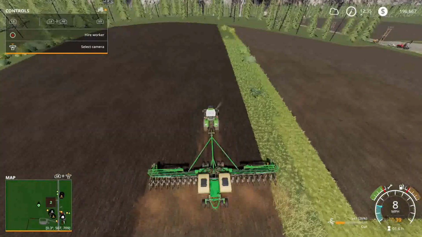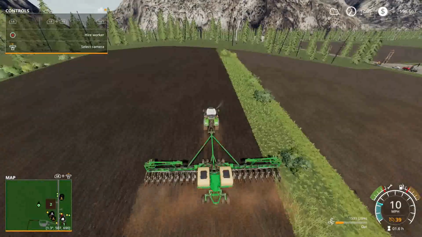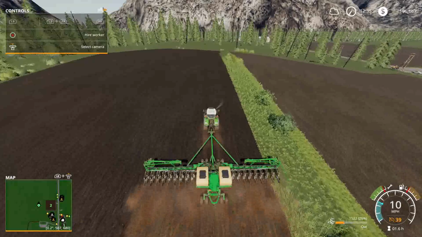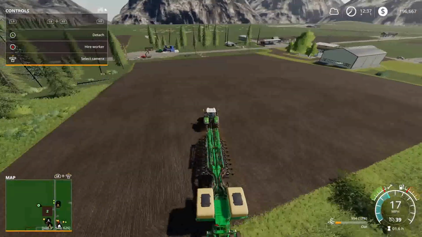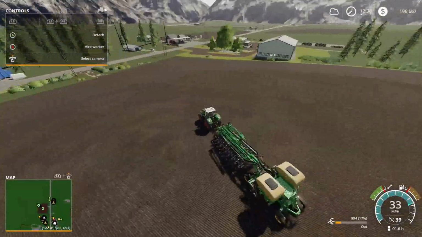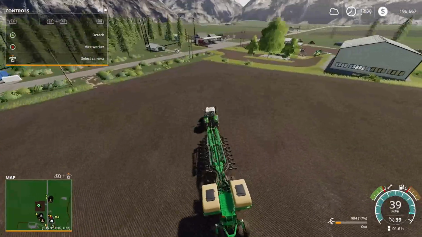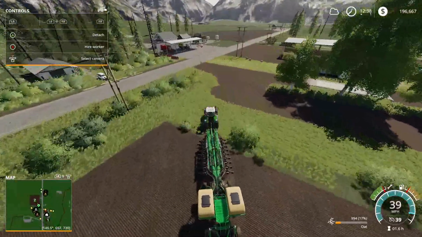All right, so I was wrong. It's not barley, it's oats. So let's plant these oats real quick, and then we'll start fertilizing. All right, there we go. The oats are done. Whoa, what was that? Well, apparently I left a tree stump there in between the fields, hidden by a bush. Didn't see it. Oh well. Make a mental note, and we'll get rid of that at some point.